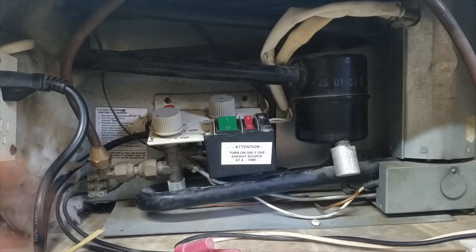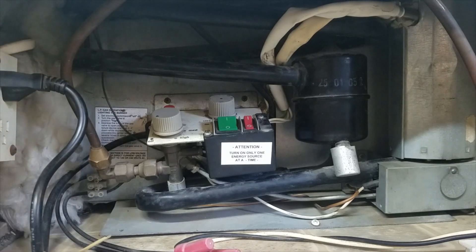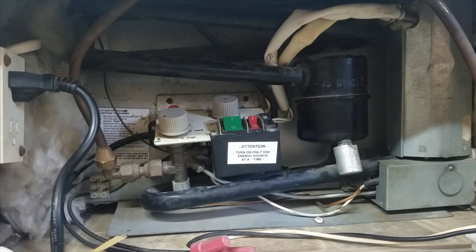After the cover is put back on, go ahead and plug in your propane, double check for any leaks, and plug in your system to shore power. You'll want to test it for at least four hours. You want to feel for heat coming from the burner pipe off to the side as well as up at the vent in the back of the refrigerator. This is probably the most common issue, if not the only issue, when not running on 110 volt. So before you decide to throw away your three-way fridge, take a look at how easy it can be to fix it yourself. This is Michael from J&M RV Rentals — thank you.